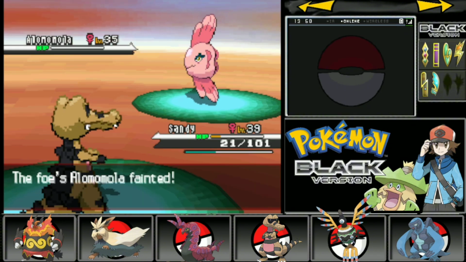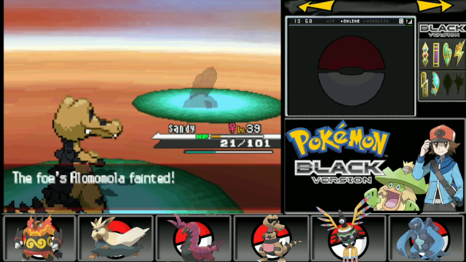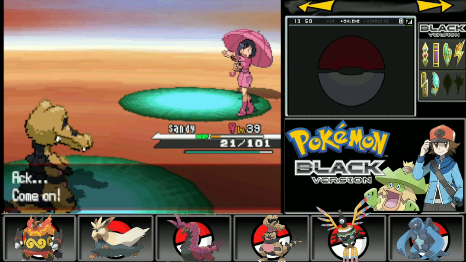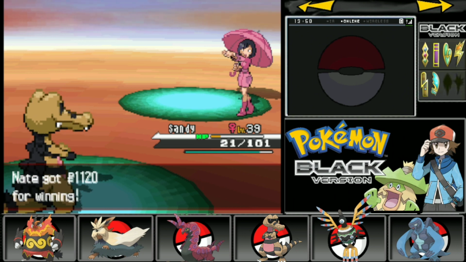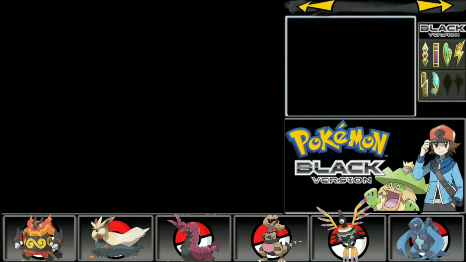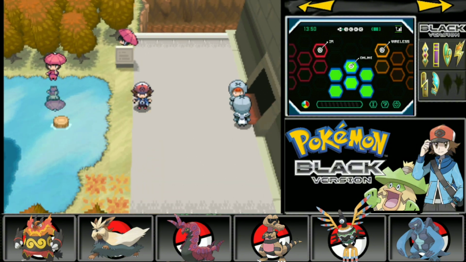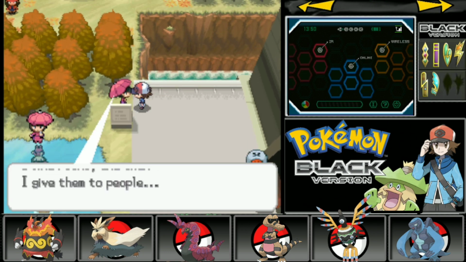Like, what's the point of the move Protect? I get it. In competitive battling, you can use Protect to make poison or burn or whatever put a little bit more chip damage on a Pokemon as turns pass. Oh, did you see that? What the heck? Okay.